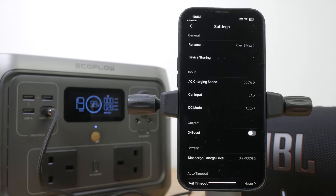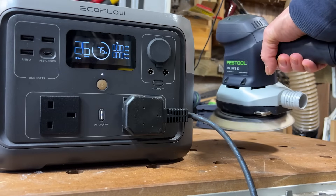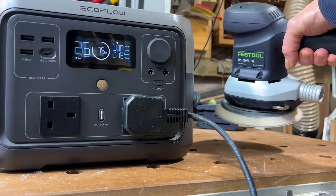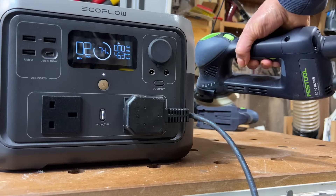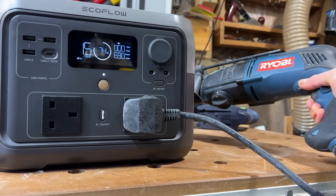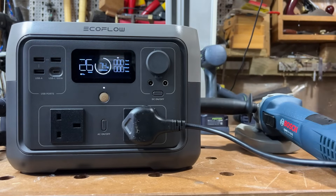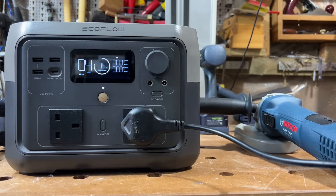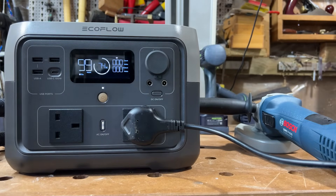I'd like to see an XBoost button on the unit itself to easily switch this feature on and off. 500W is still plenty to charge portable speakers, drones, laptops, run TVs, mini fridges, slow cookers, and even some smaller power tools. I tried running a few handheld power tools to test it at its limits — a 310W sander briefly drew over 800W at startup but still didn't trip the power station, while a 400W sander hovered comfortably around 500W. I could just run a 750W SDS drill if I ramped it up slowly, but a 720W angle grinder without soft start instantly tripped the unit. If you do exceed the 500W limit, overload protection kicks in and you'll need to unplug the device and wait a few seconds before turning AC back on. The cooling fans kick in intermittently at similar noise levels as when charging.